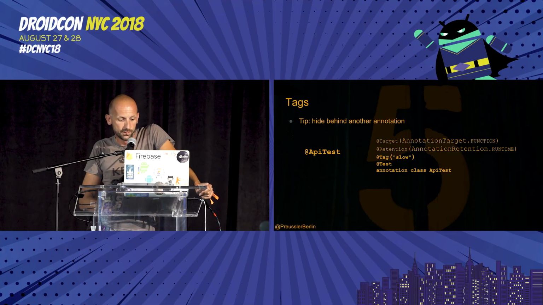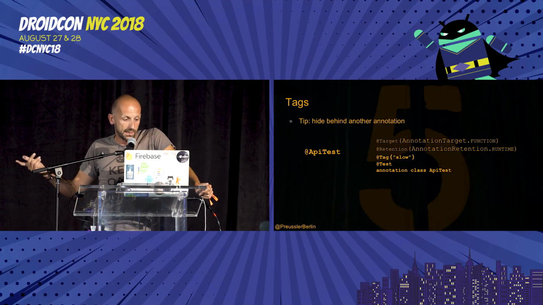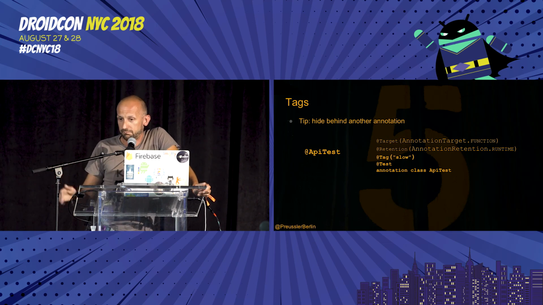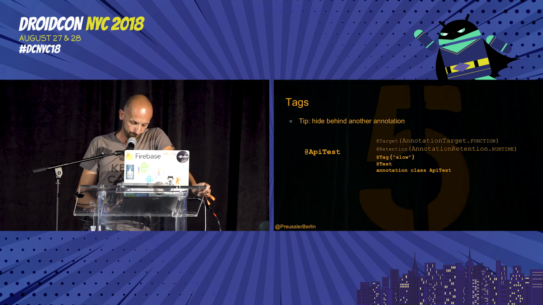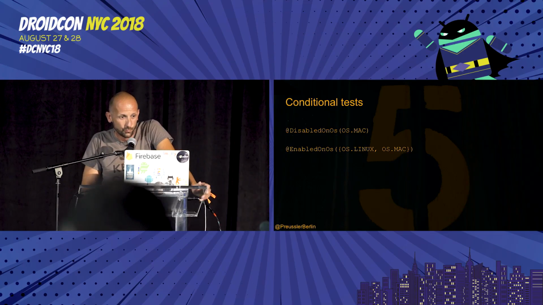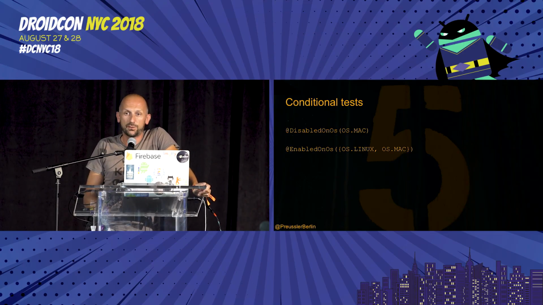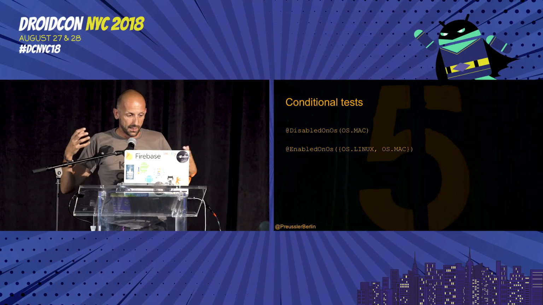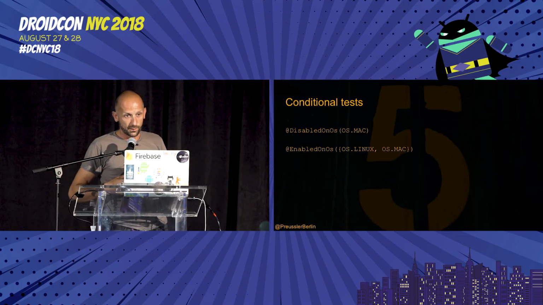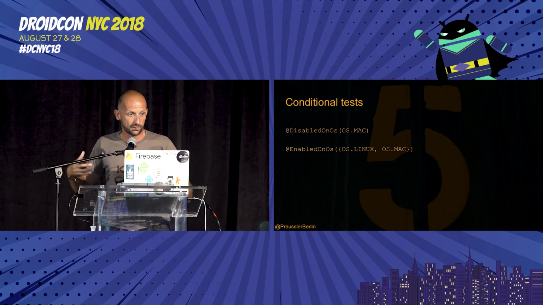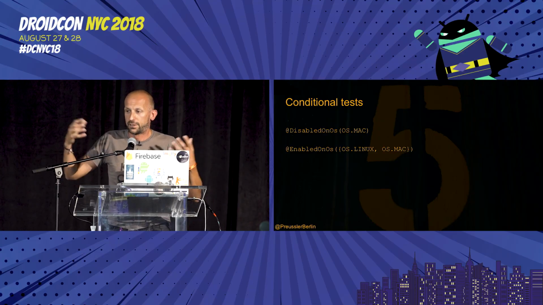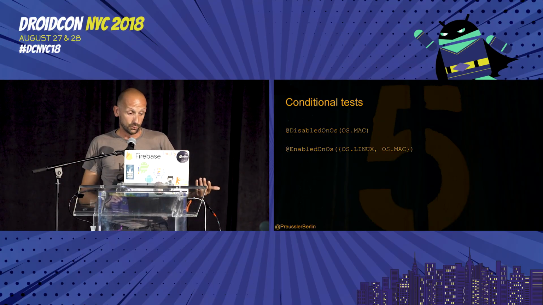And actually, just a tip how we use it. I defined a new annotation called API test for those, because that's what they are, and added the at test and the at tag there, and use it now as an annotation. In a similar direction goes conditional tests. So there are a few annotations that you can use, for example, to disable something on your CI by checking the OS system or by enabling them on certain OS. Conditional tests are actually more like an API. These are just examples. So disabled, for example, is a conditional test and a conditional annotation where the condition is always false. So you can write your own based on this.